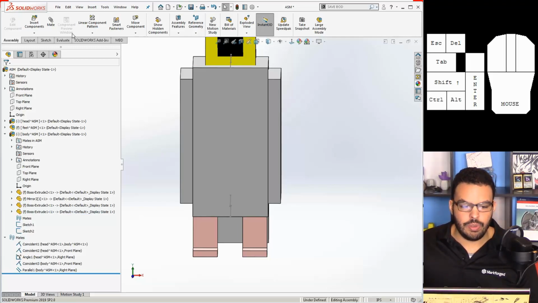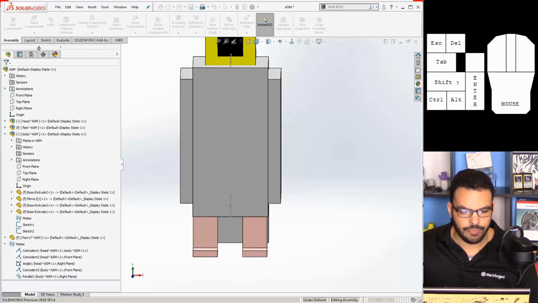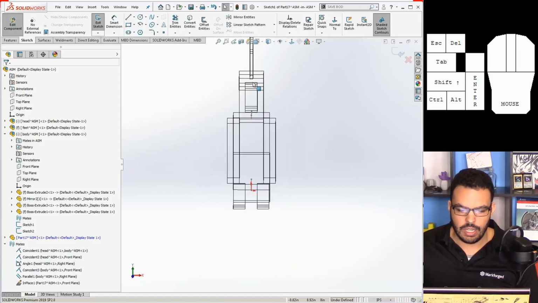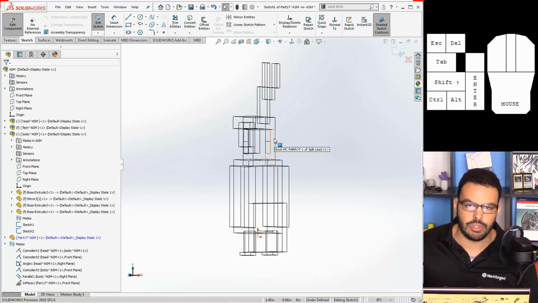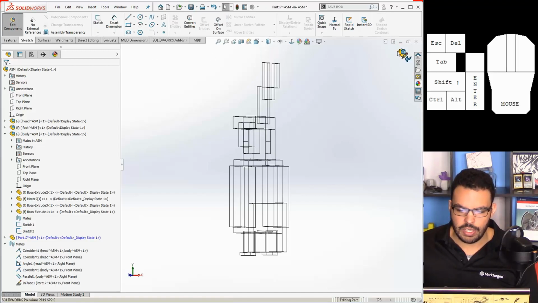But what I'll go ahead and do is go to this insert components and I'll say make a new part. And at this point, it looks like nothing happened, but if I float out here, you'll see I have my cursor with a little check, and it's just saying, where do you want to place this component? For right now, I'll just place it on the front plane of the entire assembly. And then everything goes wireframe because it assumes you're going to start drawing geometry and make a new part. But at this point, we're just going to immediately exit, so exit the sketch, and then exit the new part.